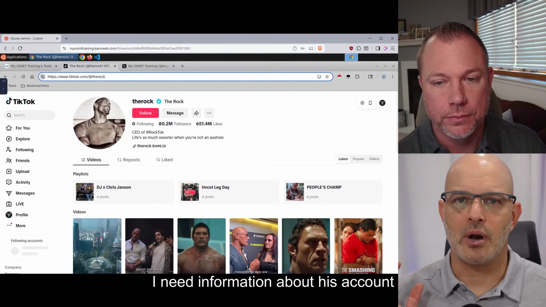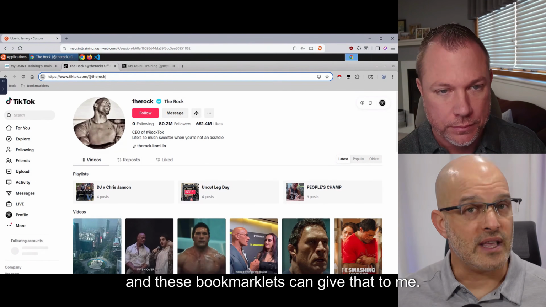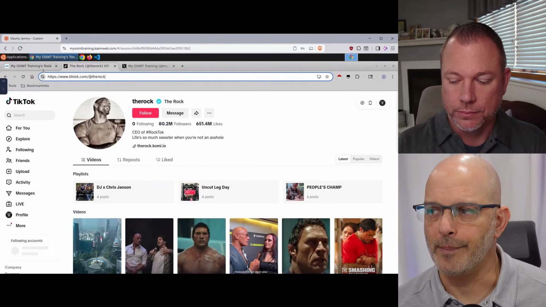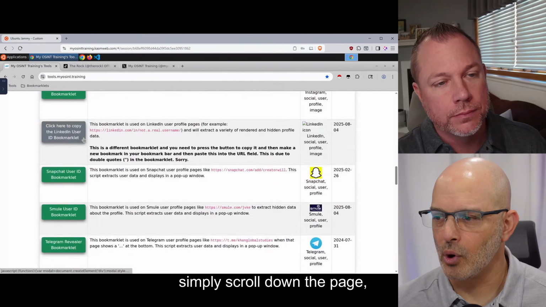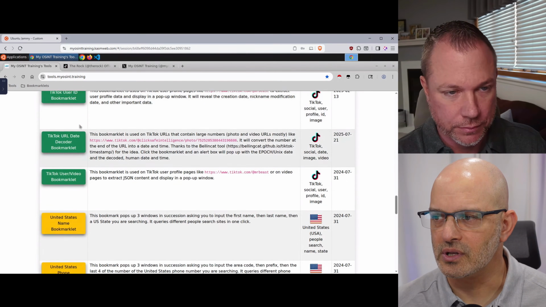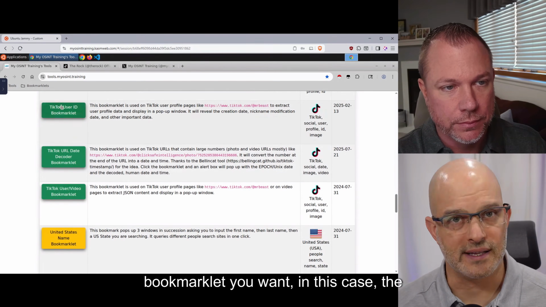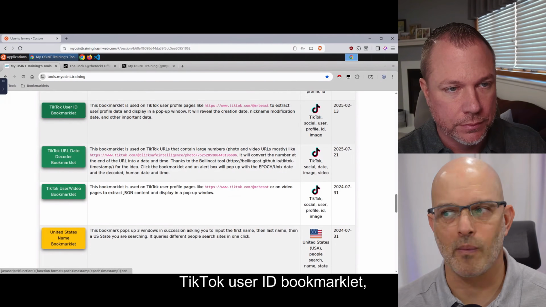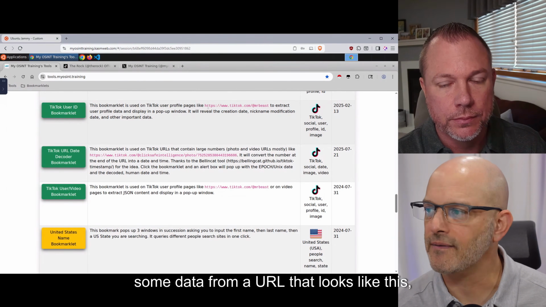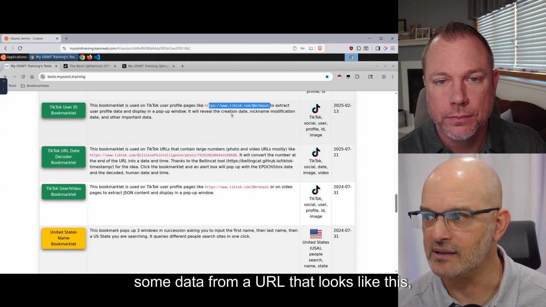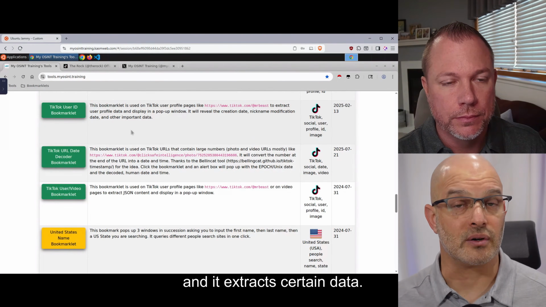I need information about his account, and these bookmarklets can give that to me. So the first way to use the bookmarklet is simply to scroll down the page, go to the bookmarklet you want, in this case, the TikTok user ID bookmarklet, which is described over here as, hey, grab some data from a URL that looks like this, and it extracts certain data.